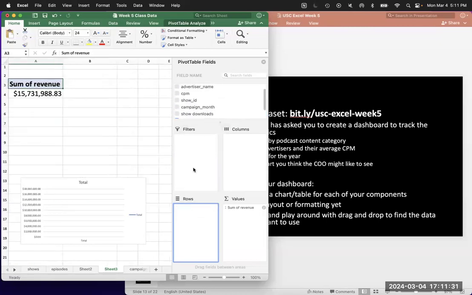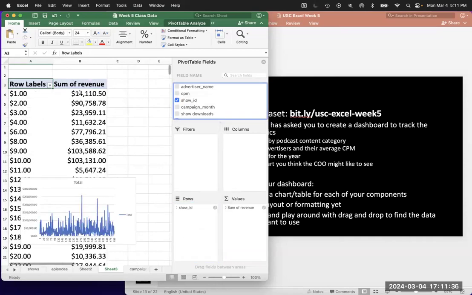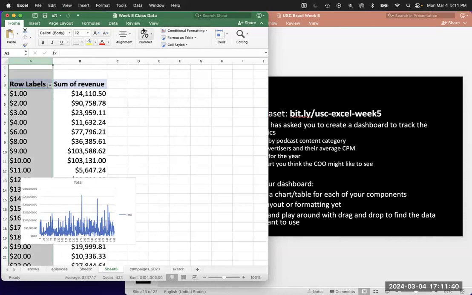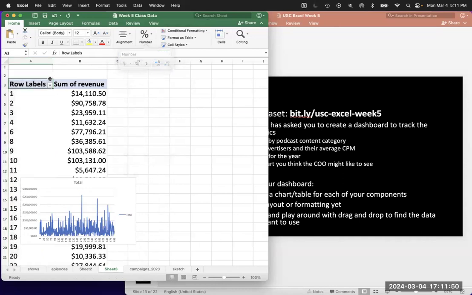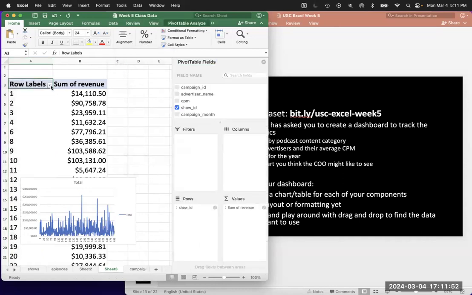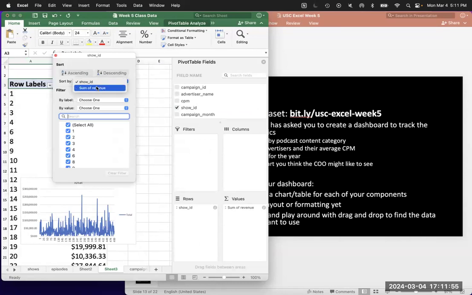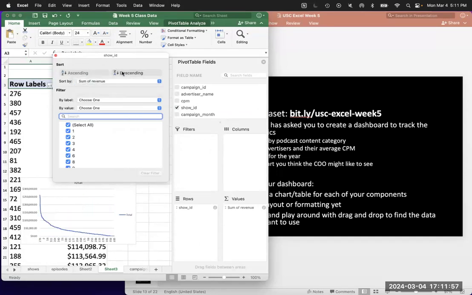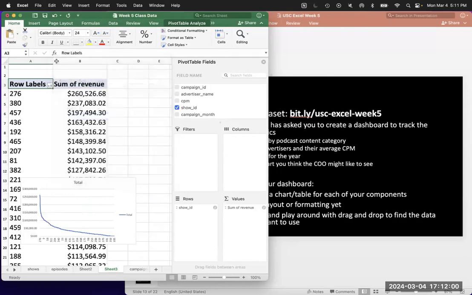But yeah, so same deal with our pivot table. I could have revenue. I could bring my shows down here as my rows. And of course, I've got a ton of shows. This is confusing because I had this formatted as dollars before, but these are show IDs. So I'm going to go back and format it as a number and get rid of my decimal points. Okay. And then if I want to know my top shows by revenue, I would sort this instead of by ID. I would come in and sort it by my revenue, descending, so I get the big guys at the top. And these are my shows that are earning the most revenue.